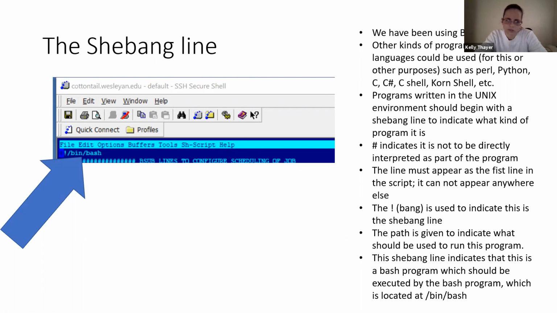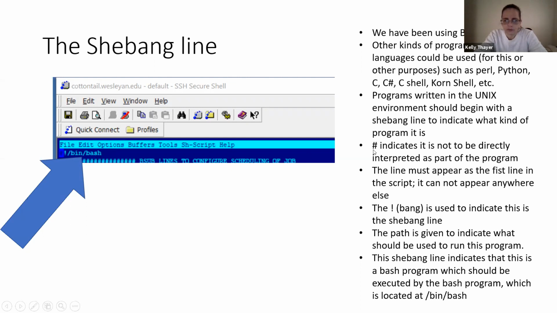Notice that the first slash means root. So you can in fact cd to that location, change directories, and actually view that that's where the executable code is. There could be other things indicated here, and so there are other programs, C, C#, Orange Shell, and so forth, Python, many other things. And so depending on what kind of program you've written, you would put a shebang line there to indicate where the thing that should be running it is located.